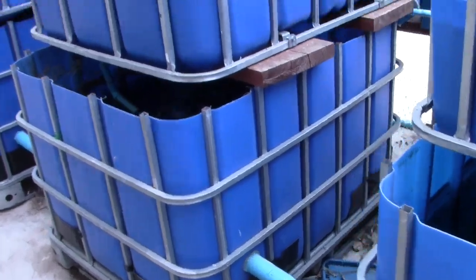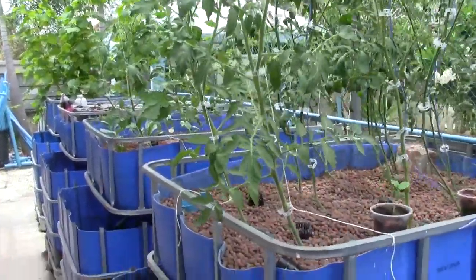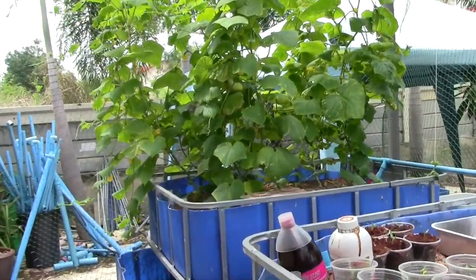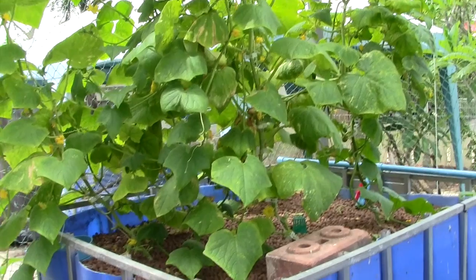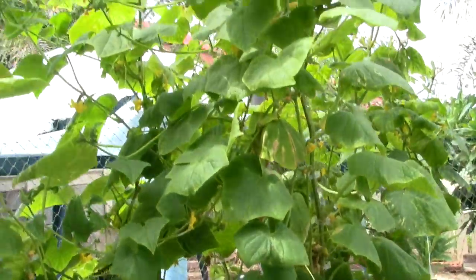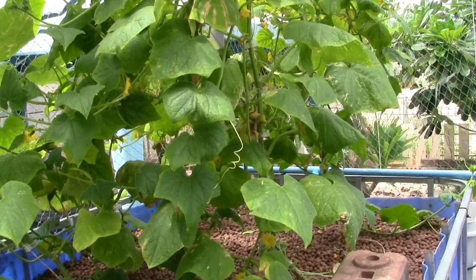Yesterday I put in approximately 50 more fish that I got for free - they were floating around in a little pond at my wife's workplace. They were very healthy. In the last video I showed a water test that appeared to show 160 parts per million nitrates - that was an absolute error. I was reading from a saltwater test kit card rather than the freshwater card. The actual nitrates at that time were somewhere between 20 and 40 ppm, which is much more realistic.